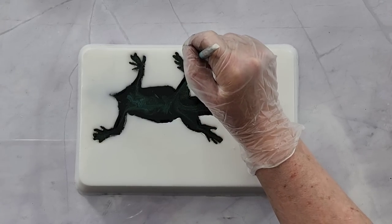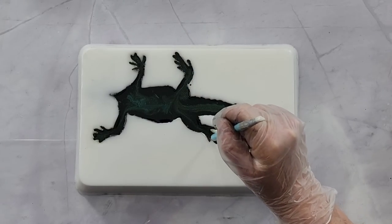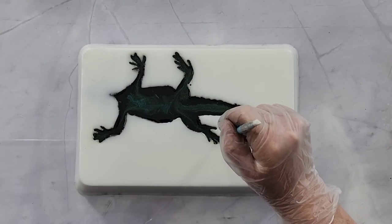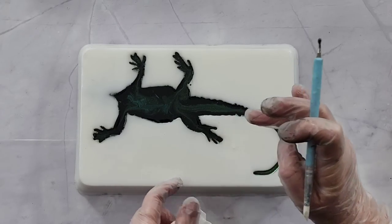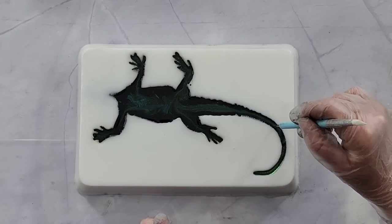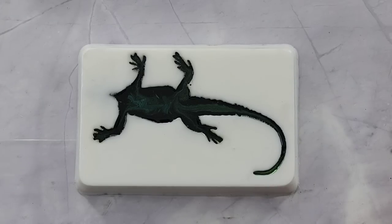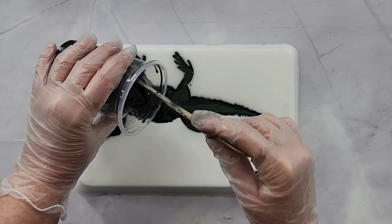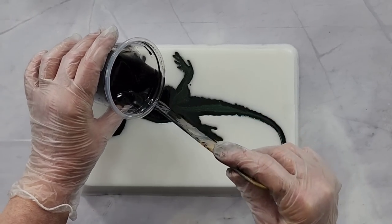Okay, there we go. We're into the toes. Give them a little bit of a zhuzh on the ends there. Make sure I've got no bubbles. These two toes are joined together down here. All right, have we gone into the tail yet? No, let's push it good. Push some of that resin in. Put a little bit more in. Oh gosh, I've made up too much. I wasn't sure how much I needed.